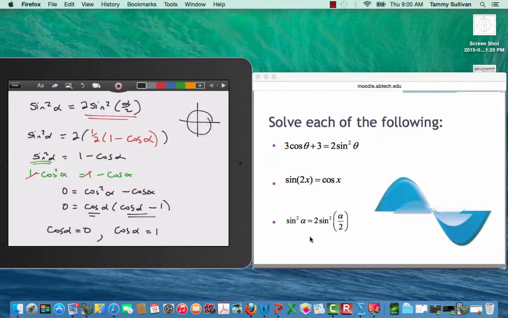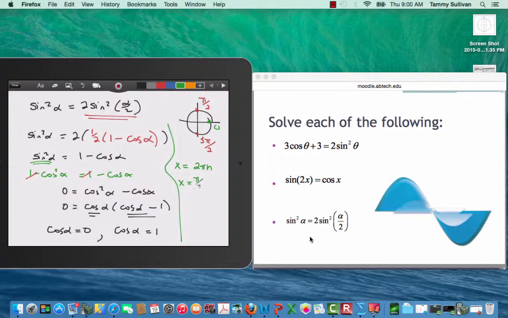So if I come up here to the unit circle and I look at my unit circle, I know that cosine is 0 at pi over 2 and 3 pi over 2. Those two angles will give me cosine 0, and cosine is 1 at 0. So those are my 3 answers in one wrap, and if I wanted all solutions, I'd take 0 and add a 2 pi in, so I don't even need the 0.